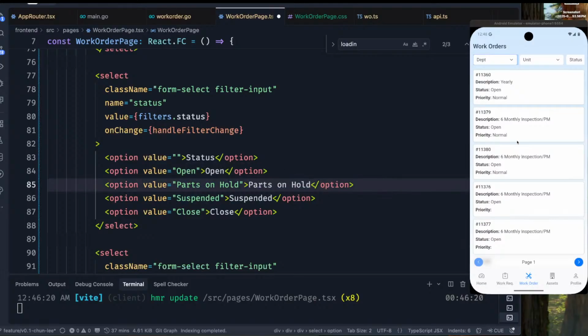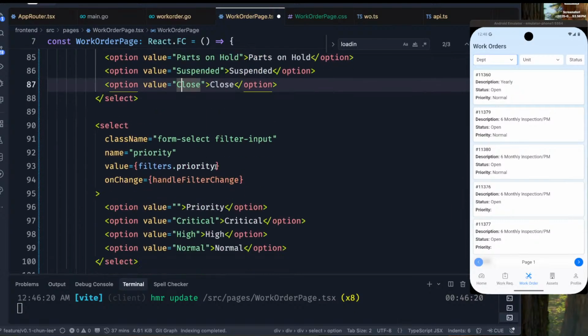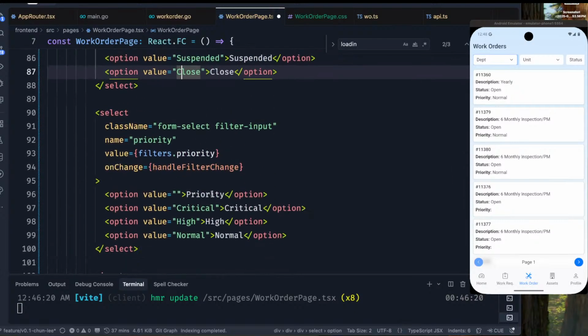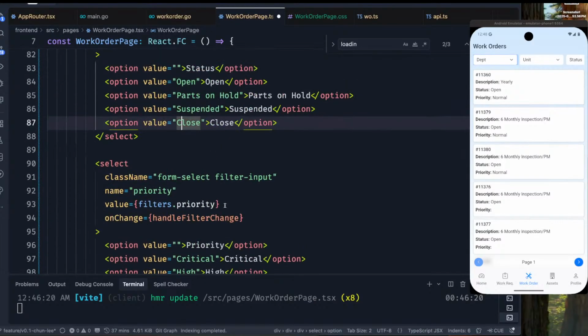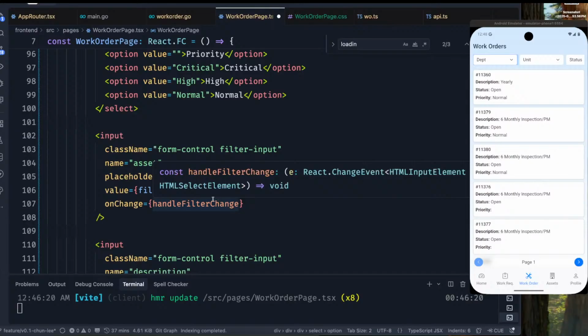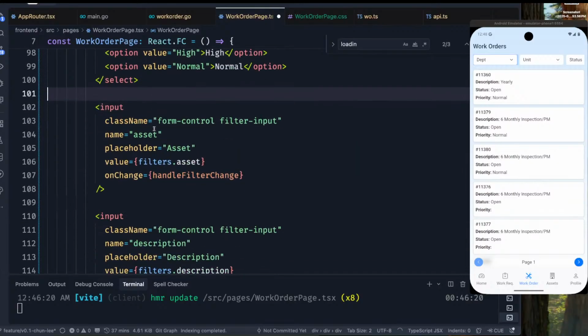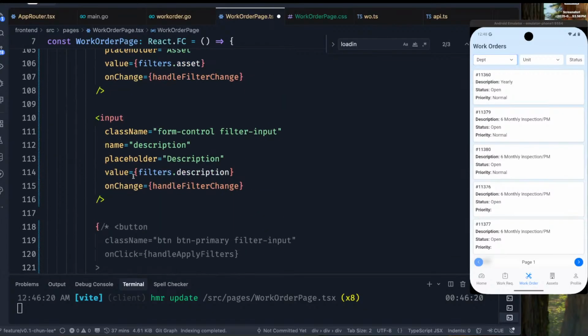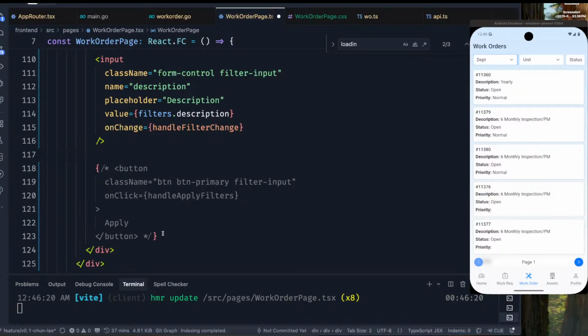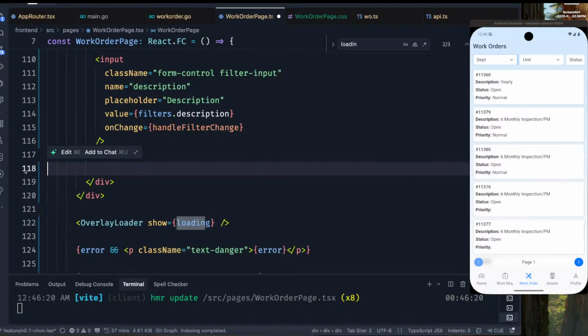Okay, now the next thing we wanted to go to is which other parts? Yes, we have this one. Okay, the next one is the filter, the same criteria here. Now we just implement the same thing. Okay, the next part is the list of assets. Of course, this is free text, as in just search, right? So you can just type anything. The same thing with description, you just search. So this was the apply button, which we don't need.